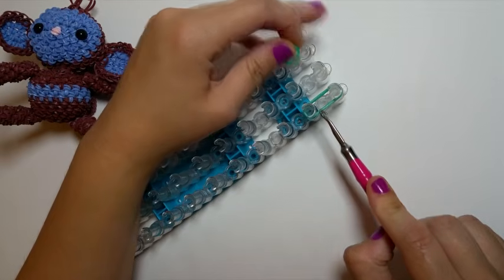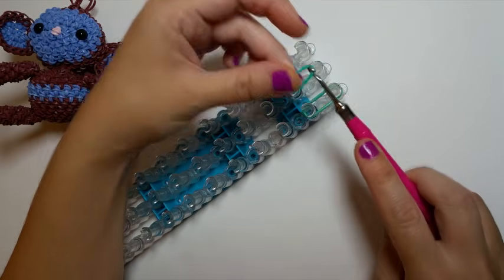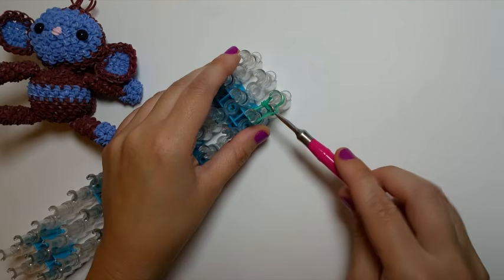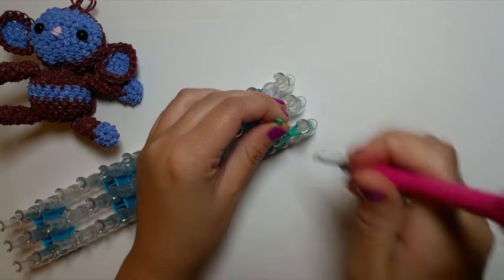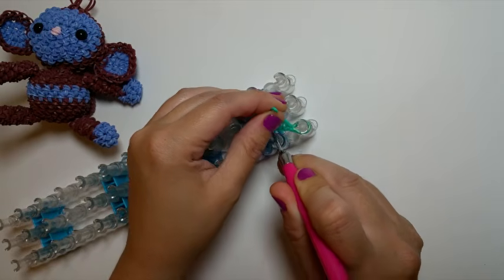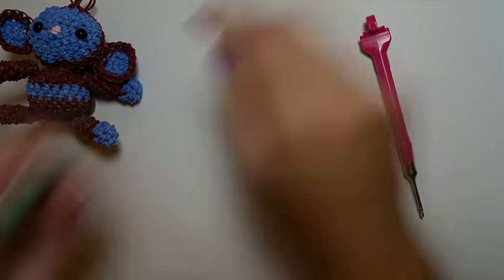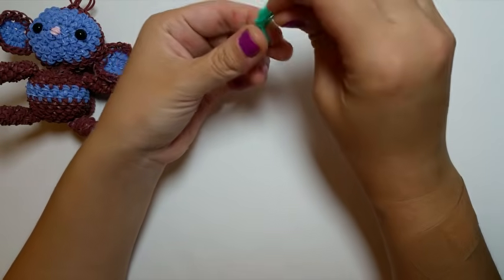So just take whatever color of the bow you want to use. I'm doing the mint green, and then you need a band for the center. So I'll just bring it under your bands, put both ends onto your hook, and then just tie a simple slip knot. Now you're going to carefully take these off. Careful because you want them to be even on both sides. And then you'll just wrap this band around however many times you want.